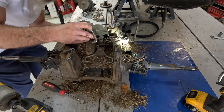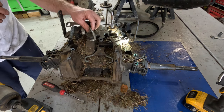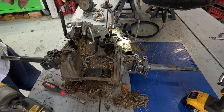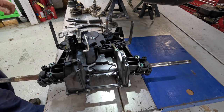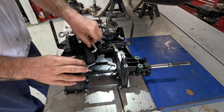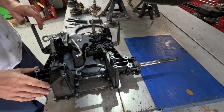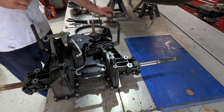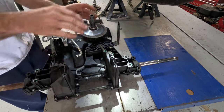All right, well, we got her working again, guys. I'm gonna hit pause. I'm gonna go out here and hose this thing off real good and bring it back in and we'll put it back together. All right, got her all hosed off and cleaned up, and she's working fine now. Everything's freed up. Got all that crap out of there. Now we'll put her back together.